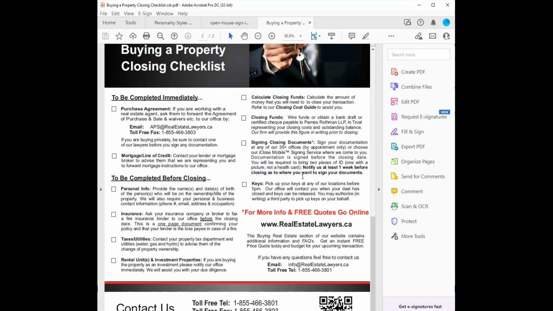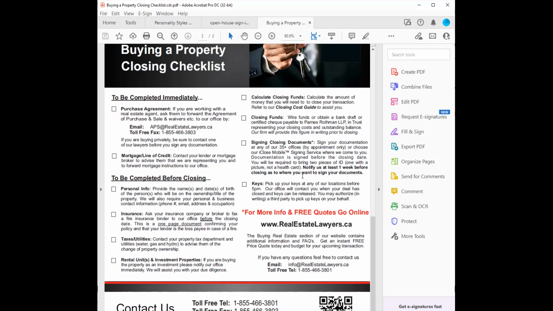Now, another thing that the pandemic changed is if you're the listing agent, you're probably going to be required to leave a lockbox at the property because a lot of lawyers don't want to take keys at their offices because of the pandemic. Leave the keys at the property and put a unique code on that key box so that when the deal does close and the permission to release that code goes out, the buyers can simply go to the property, extract the keys out of the lockbox, and then you can follow up and remove the lockbox from the property as a courtesy. Okay?